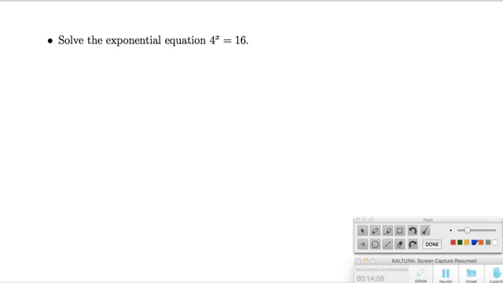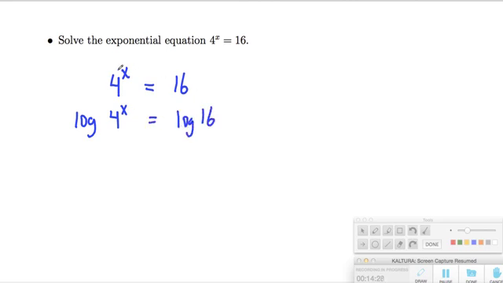But nonetheless, let's see if we can solve this problem using what we know about exponents, just as a practice. So even though we already know the answer here, 4 to the x equals 16. Well, what you can do is take the log on both sides of the equation. Now, why would you do that? Well, that's because you can actually pull the exponent down, and it's now multiplication.